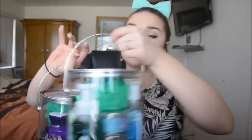So I actually... you guys are going to think I'm cray cray. I actually have not one, not two, but three of these bad boys. My roommate went first, the day before yesterday without me, and she didn't tell me. So she got one of these, and she picked up other candles as well. And yesterday, since I did two separate transactions and I spent $30 each time, I got two of these.